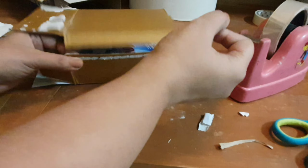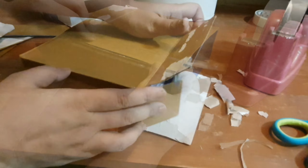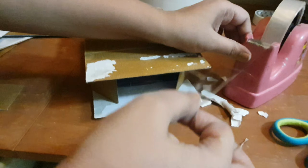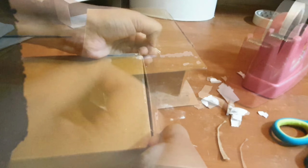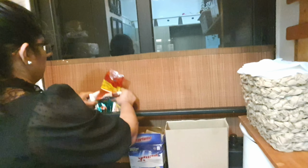Often at times, a DIY organizer I feel requires a lot of painting and adding embellishments. But turning a carton box inside out just exposes the beautiful brown color, which looks very aesthetic, and it's super easy to make. You don't even need too many supplies for this. I'll be using it to organize all these Ziploc bags, rice bags, and simple plastic bags that come inside the house in one form or the other. They all need to have a right home.